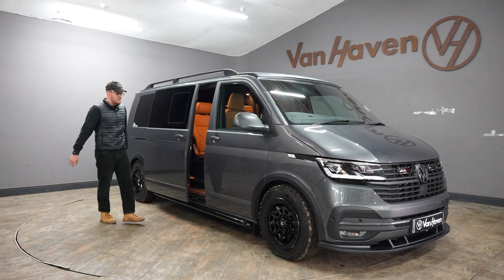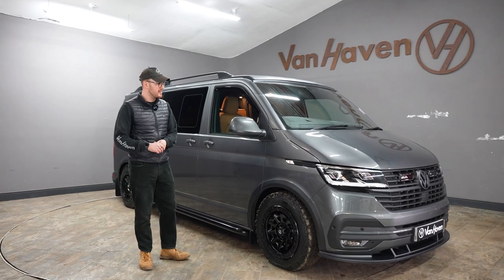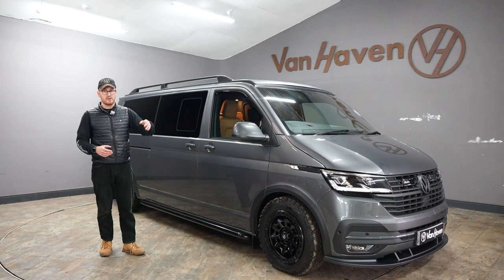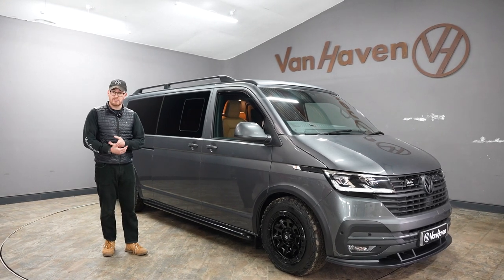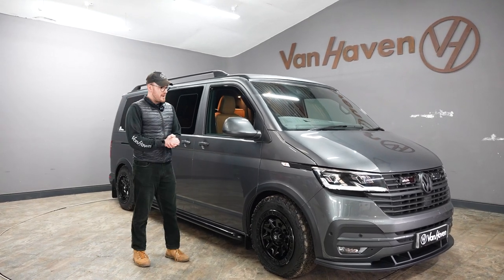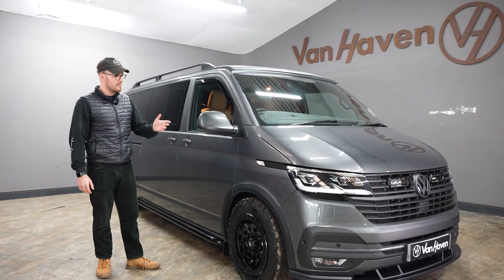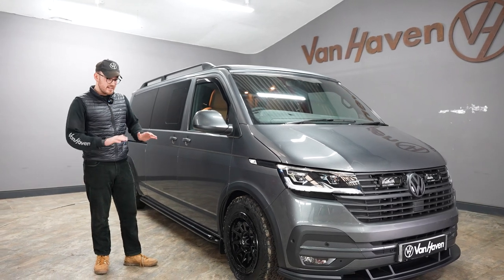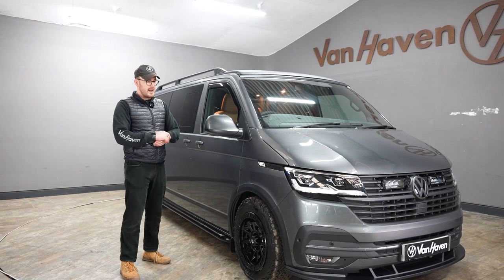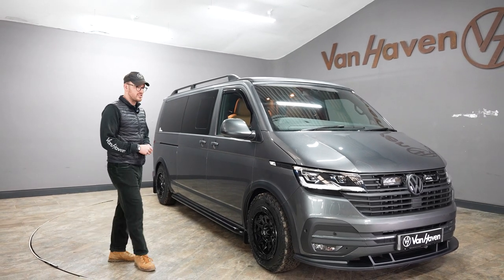Awesome stuff, and all finished with brilliant spec electric sliders, which is a very rare option at the moment because the factory's been a little bit harsh on building those with all the component shortages, but we are seeing a lot of them coming through now. Power latching sliding doors is also a great option to have if you don't want the full electric — it just buzzes that last little bit in. But fair play to James and Tom, who have worked very, very closely together in building this fantastic example of a TTX sitting a little bit lower than our normal TTX. We have seen a video previously for Steve's van which had the same sort of look and aesthetic, but I think they've absolutely smashed it out of the park.